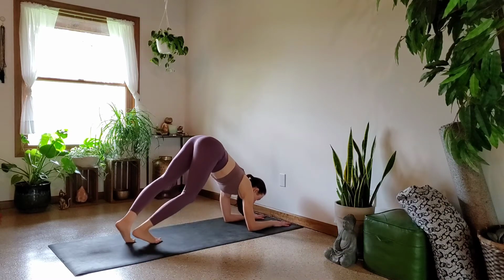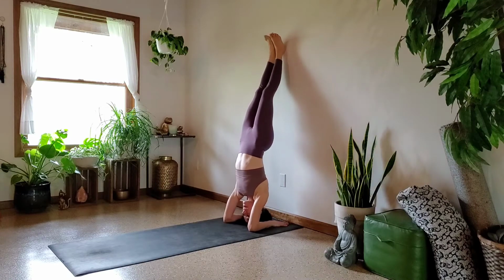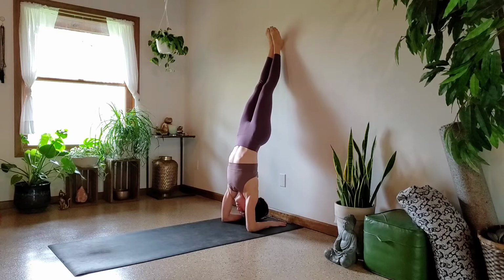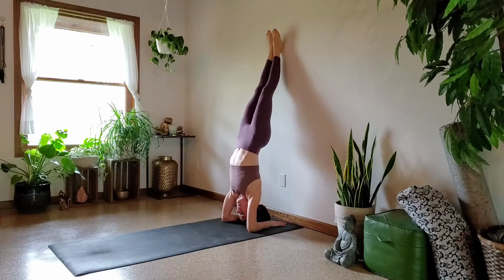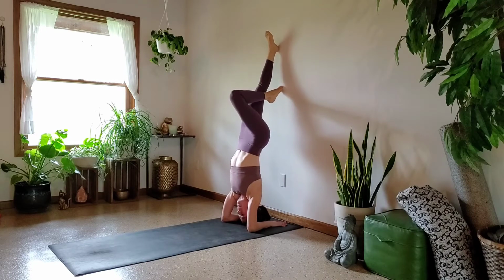So let's go ahead, nice and easy, kick up, find the wall, drop the head down. All right, you got your headstand. Now we're going to lift up 10 times. Push up, get the head off the ground. Lower it back down. Here we go, let's do 10. Again, keep that core engaged, butt squeezing, legs are active. Again, here you could let one leg be drawn in a little bit, just resting the toes, getting a little of that banana back out of the picture.